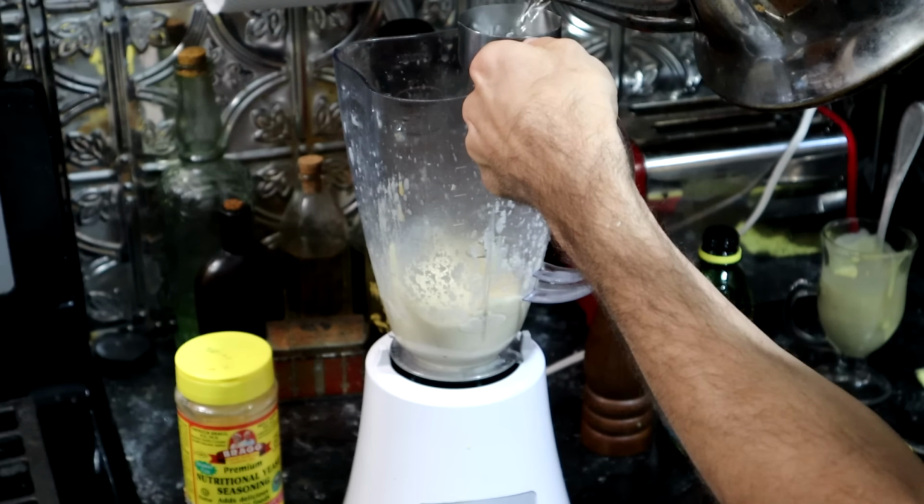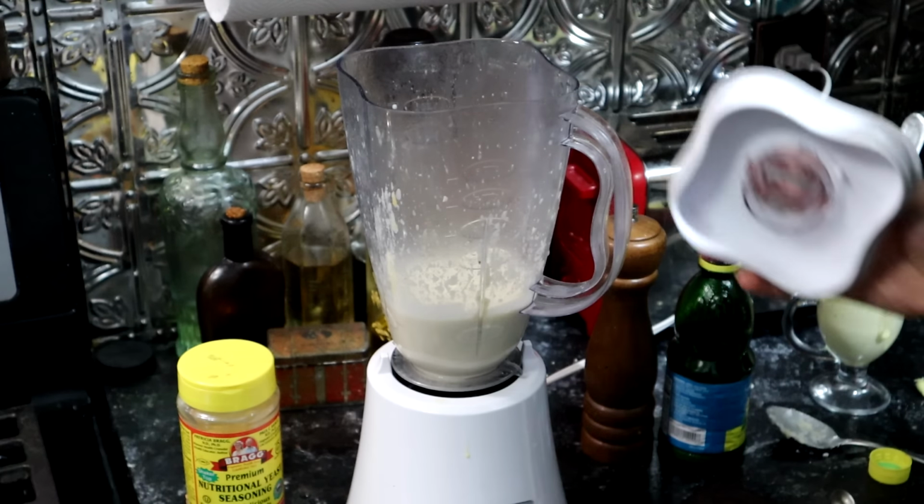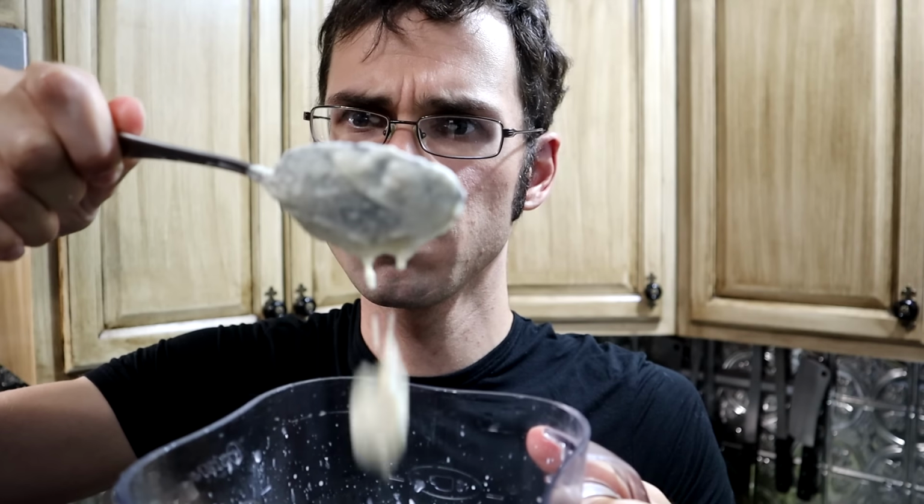One more 1/3 cup. So it could use a little bit more blending. It's not good. It needs some work. I think it still can be worked with.